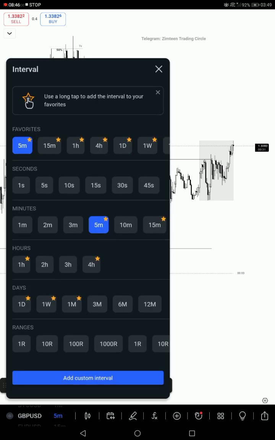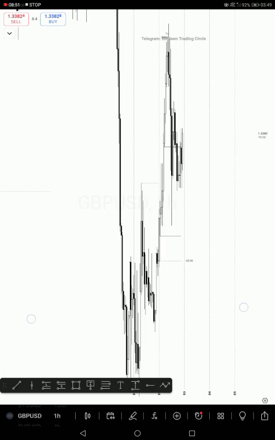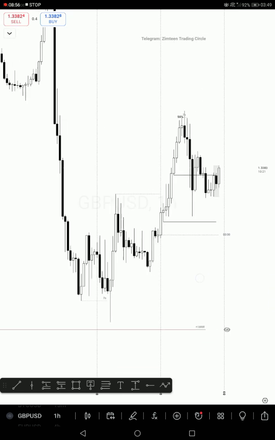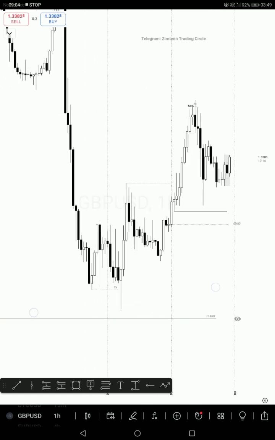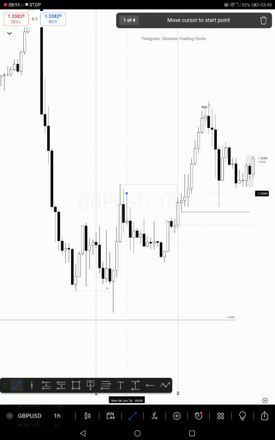But going back to the 1 hour time frame, I discovered something on the 1 hour time frame. I found some key levels which were rejected. So right here on the 1 hour time frame, I was expecting this zone right here, which was our Asian session order block. I was expecting this order block to be tapped so I can buy.